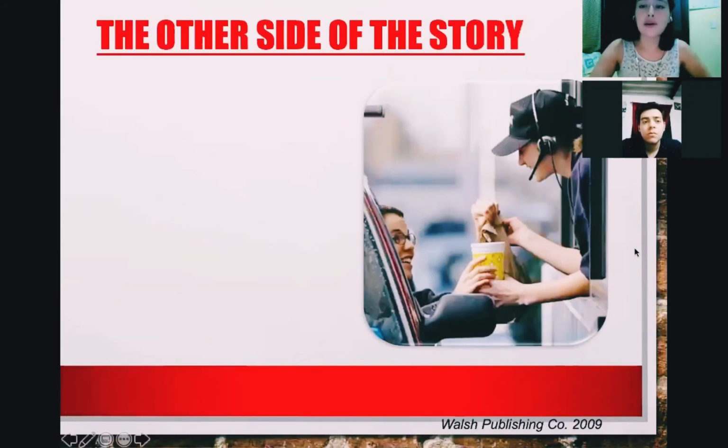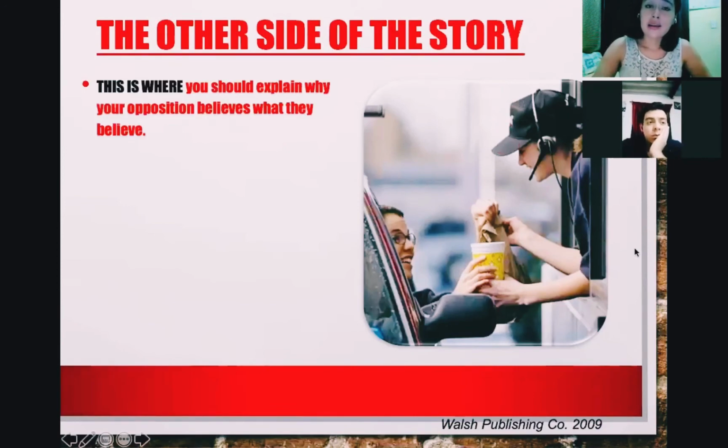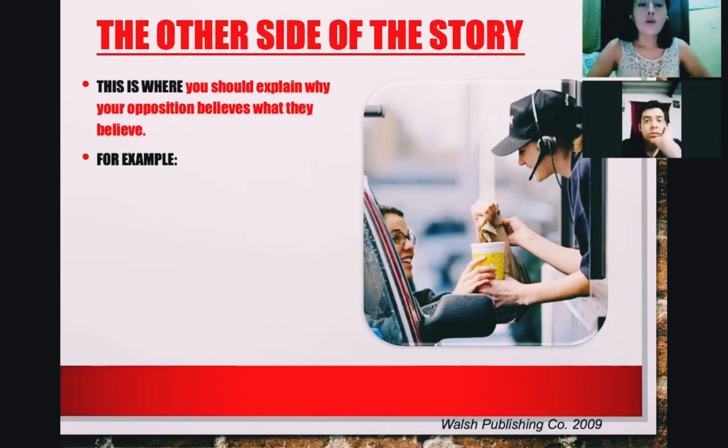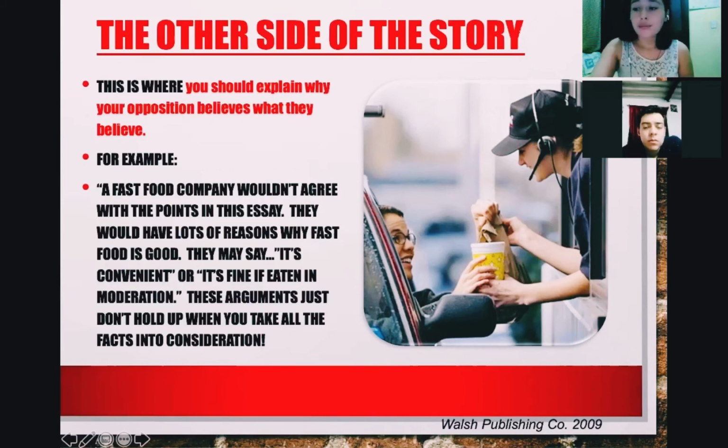We have another example regarding fast food. In that case, with the other side, you should explain what your opposition believes. Then you have to defend your opinions and make other people believe what you think is correct, or what is necessary to do. So this is the meaning of the other side of the story. And we have an example here.